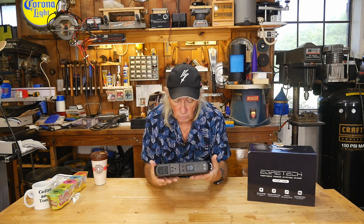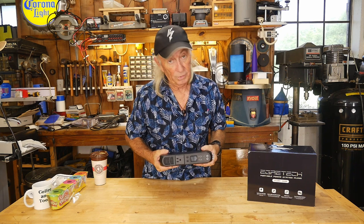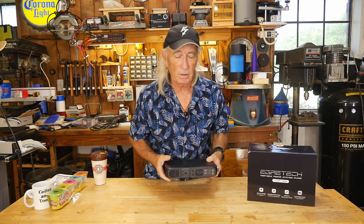Lithium ion. That's one of the reasons it's heavy, because it comes with the batteries in there, and their lithium ion is not too bad. They have weight.